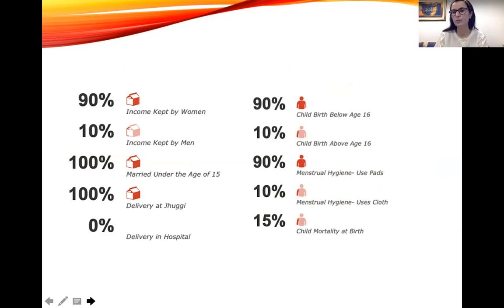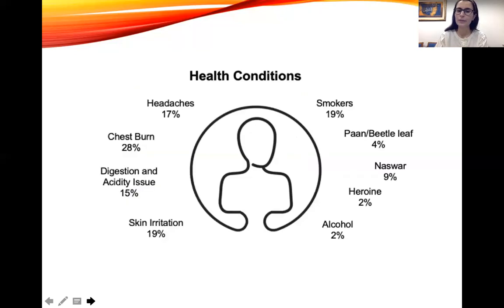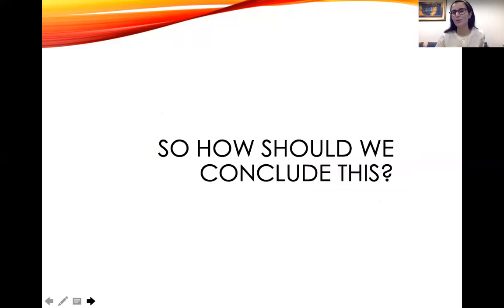What age do they get married? When do they have children? So it's all of those social aspects to something that we generally do not look at when we think about solid waste. And in this particular community, I also try to look at their health conditions. The study is ongoing, but I wanted to share it with you for you to not just think about the chemicals, the degradation and that, but also multiple elements that could be associated with how it's being managed and who's managing it, et cetera, et cetera. And I think I'll give the floor to Roshan now, who has raised his hand.